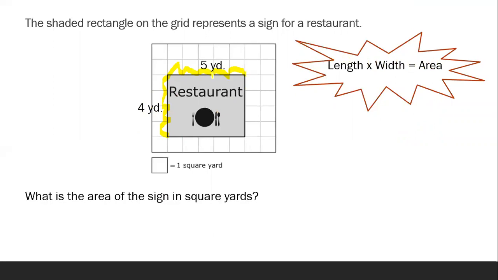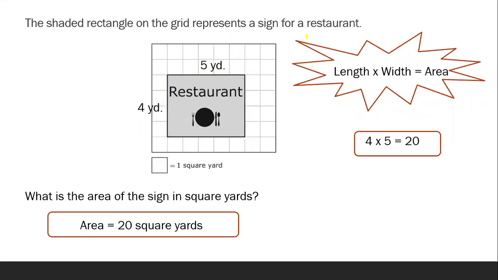If you did that, you can do either your 4 song or your 5 song, but multiply by one of them. So you can say there are 4, 8, 12, 16, 20. So the answer is 20. Or you can multiply by 5. So 5, 10, 15, 20. But either way, you're going to get 20 square yards as your answer. So those are 2 ways. But again, I really want you guys to try to multiply.